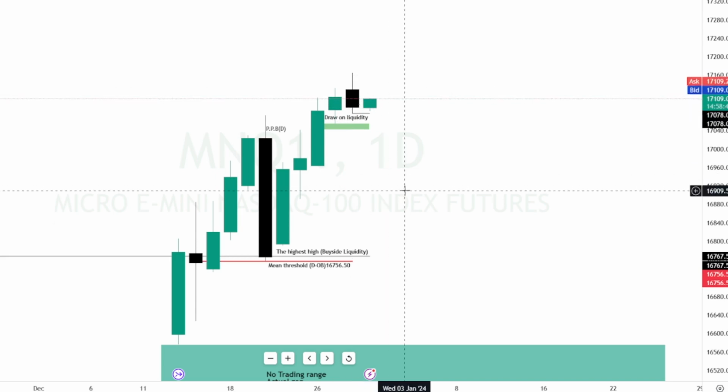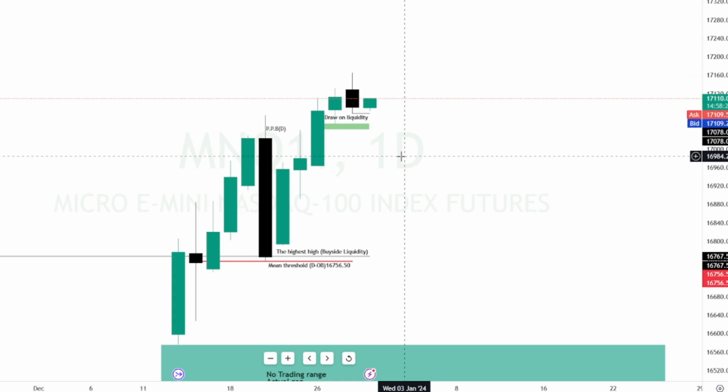So on a daily chart, you are just looking for that, guys. That's it. You check whether the price is going to take the high or the low. Then that's it. You get your bias. You move on to the next time frame. So I will give you the tips and tricks on how to treat your psychology in each and every time frame until you get to your entry time frame.